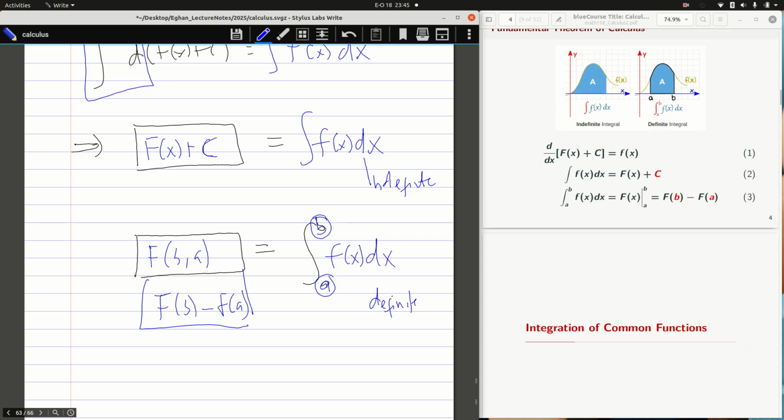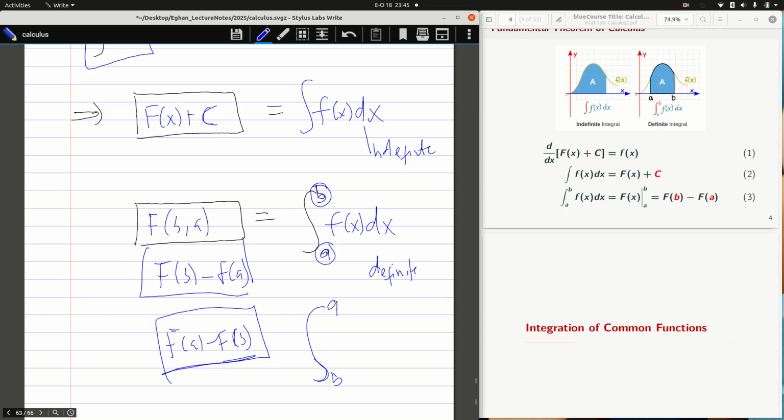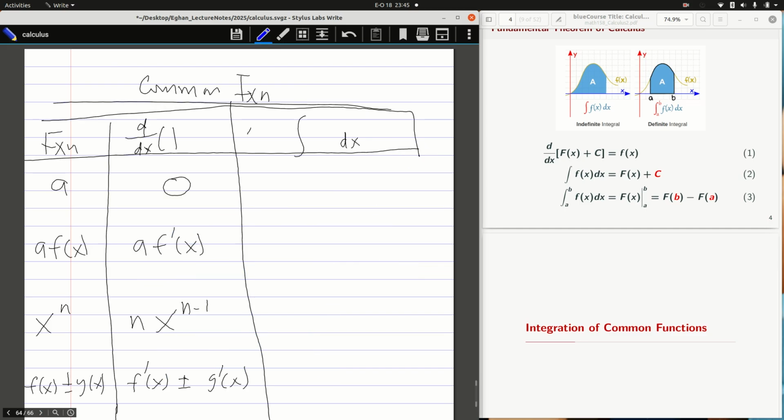All that I have done here can be seen in slide 4. Now take note, the difference is not the lower minus the upper. It is not this. It would always be this. It can only be this if the integral has a lower limit of b and an upper limit of a. So it's always the upper minus the lower. Okay, that is it. And so let's quickly move to common functions, and let's apply the rules first.